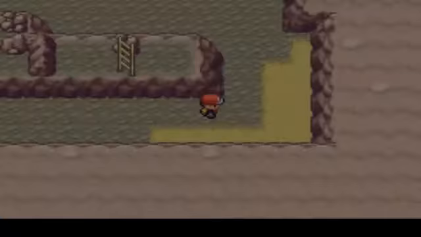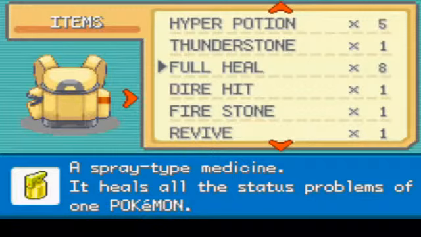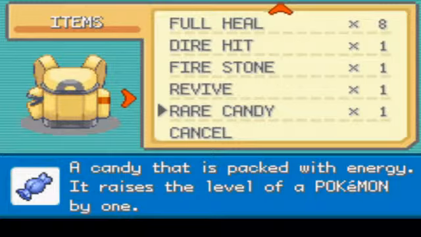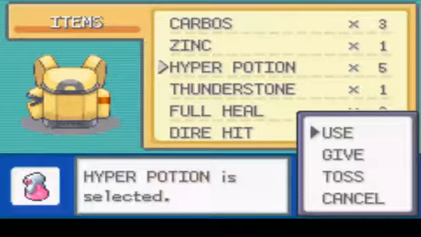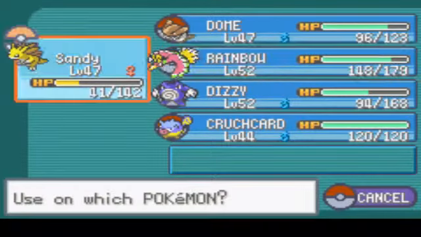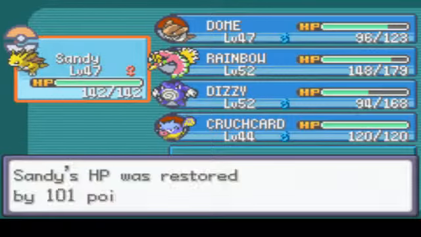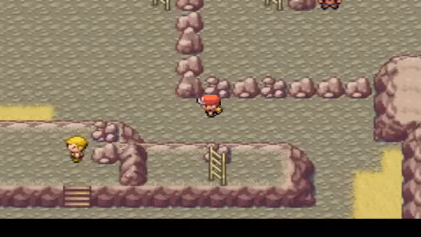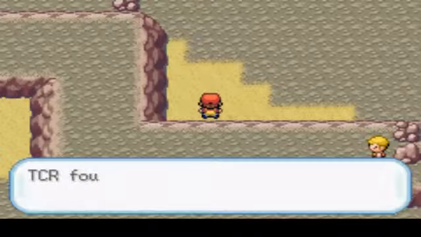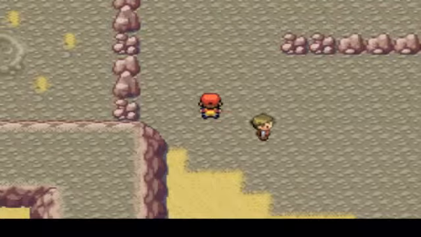Not surprising that we were able to basically, Rainbow is pretty useful for that. It's fast, it has good defense, but still, yeah. I was not expecting that much damage from that Faint Attack. What do you have? A full heal. We can use those. Let's use another one.